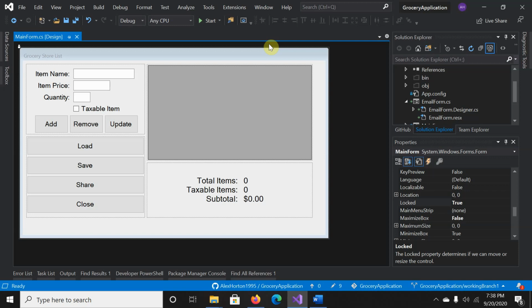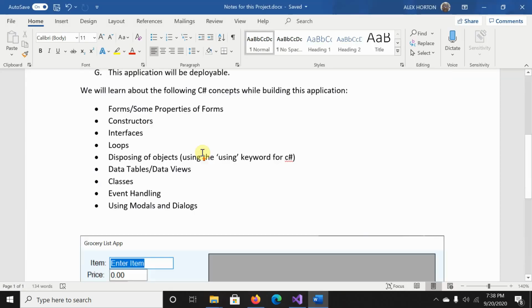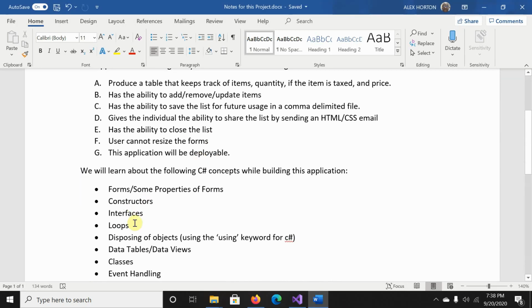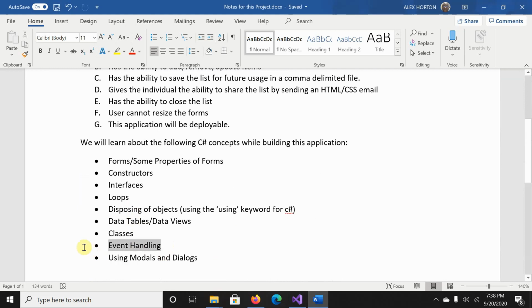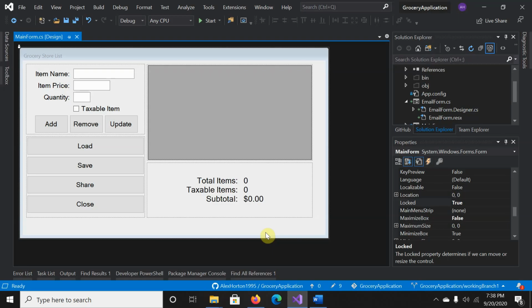In a previous video, I talked a little bit about event handling. Event handling is going to handle anytime a button is clicked or a text box is filled out, that's an event. It's something that's happening, and we want our program to handle what happens when one of those events happens.